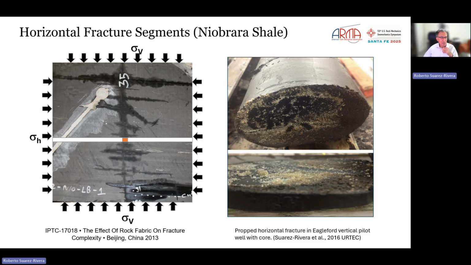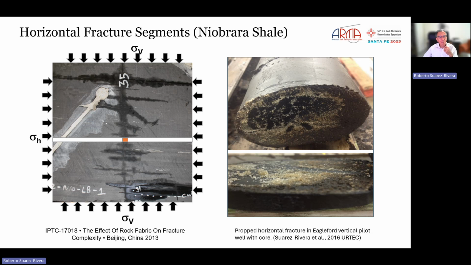In 2016, three years later, a core arrived at the lab showing exactly the field evidence of the presence of horizontal fractures. This is from the Eagle Ford. It was an Eagle Ford well that was drilled for coring and then converted into water disposal. It was adjacent to a pad with multiple wells that had been zipper fracked and monitored with acoustic emissions, macroseismics. The interpretation of the macroseismic results was that the fractures were growing predominantly in height, going from the lower Eagle Ford all the way to the Austin Chalk without any containment.